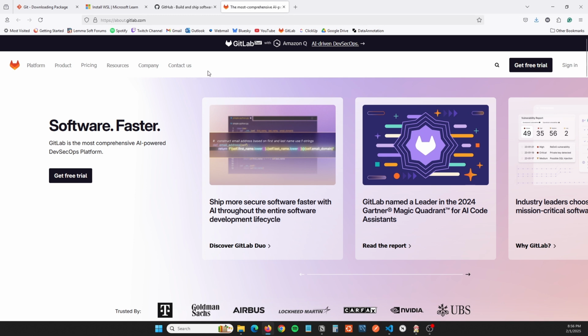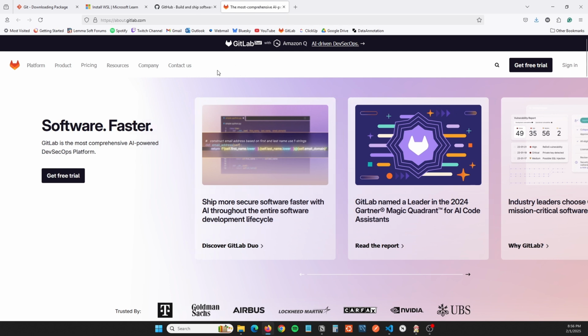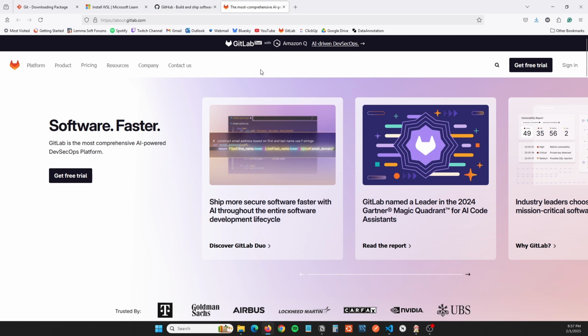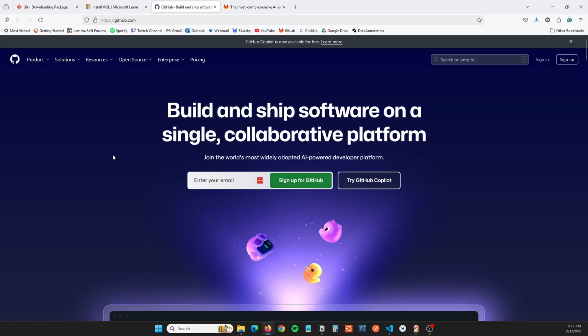GitLab tends to be better for large enterprise organizations because it offers self-hosting. I like it because you can organize your repositories into groups, which you can't do with GitHub on the free version. But both of them allow you to create both public and private repositories. So it's really just a preference thing.